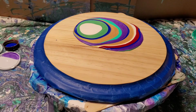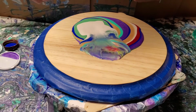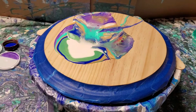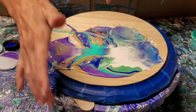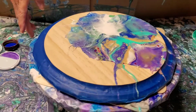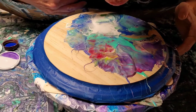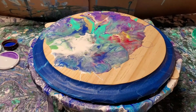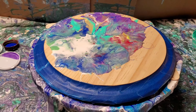Okay, now we just blow. Here we go. Nice thing about it, it's on a wheel, so I can spin it. Let's make some nice cells. I'm gonna wait a minute now and see what she brings up cell wise. Besides, I'm getting a little bit dizzy from blowing.